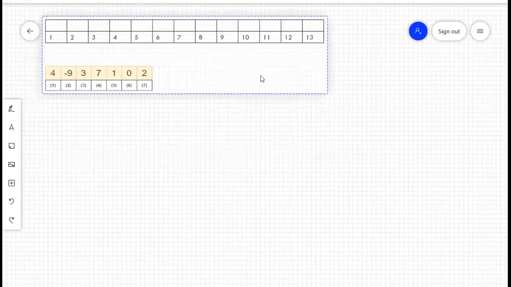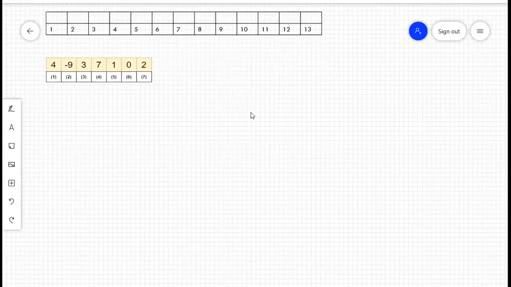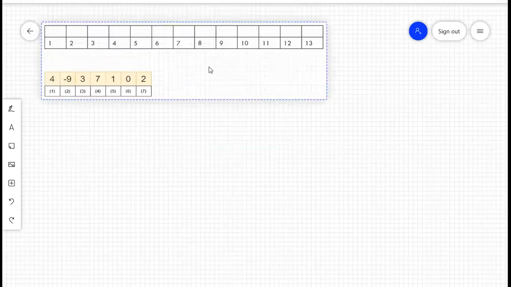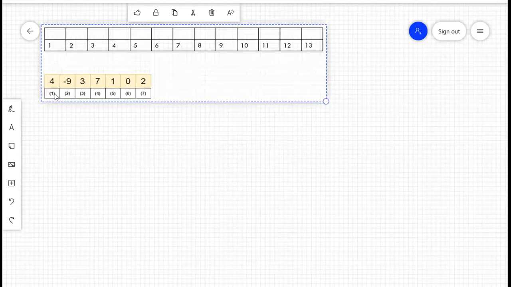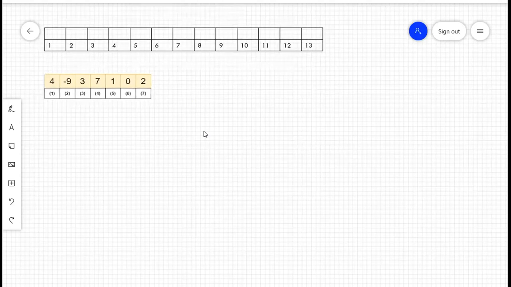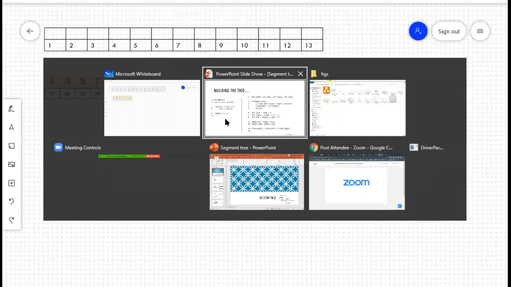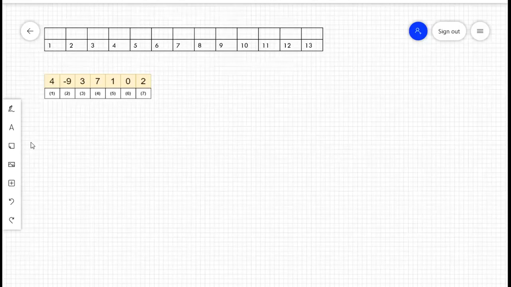So this is my original array, and I have index number 1 until index number 7, and in my segment tree array, in the beginning everything is empty. So I need to fill it out step by step.